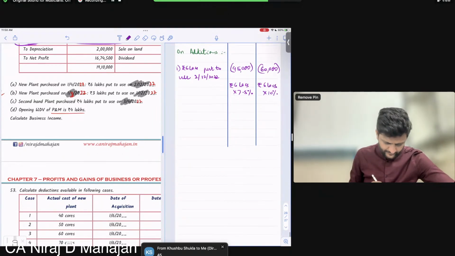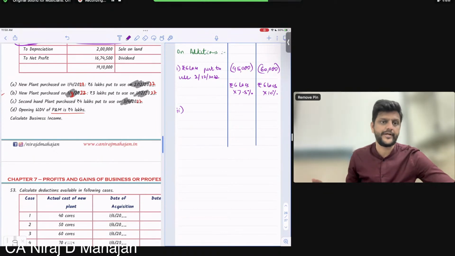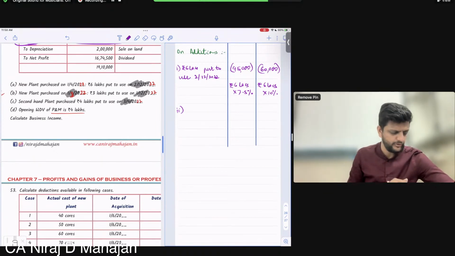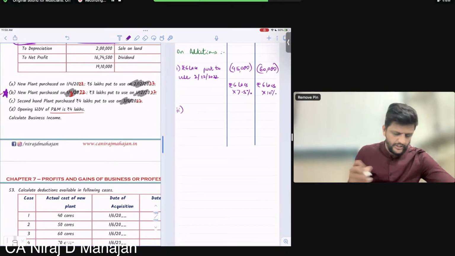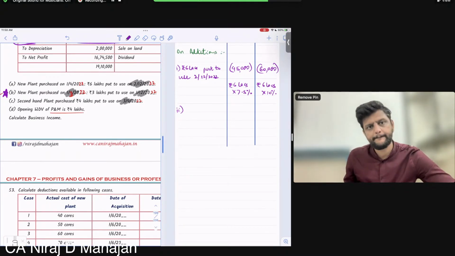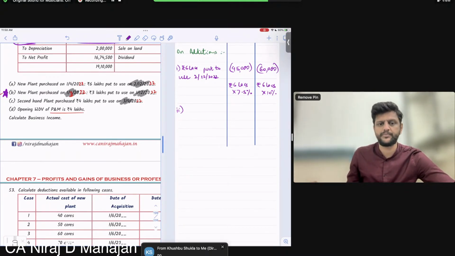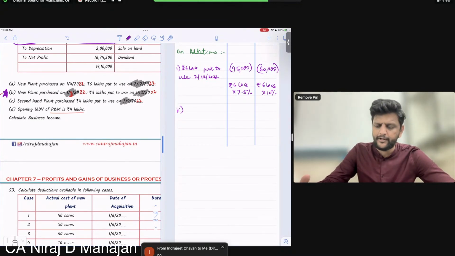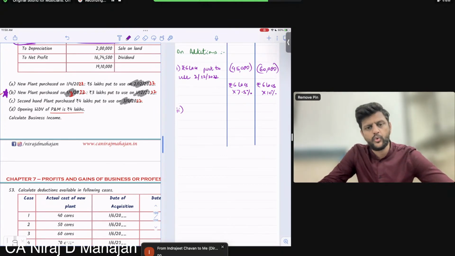Okay. Second, new plant and machinery बच्चों purchase on 1/3/22. I have made the changes. Please be careful over there. But put to use on 1/12/22. Is the purchase and put to use in the same financial year? Purchase and put to use is not in the same financial years. Okay. When will we get the depreciation? Will we get the depreciation in the current year or no? From 1/12/22, we will get depreciation or no? In the current year. The question is, bachcho, full or half?